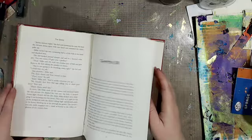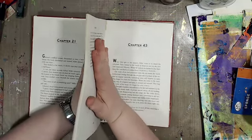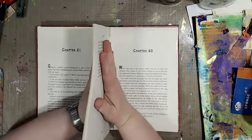So anyway, I thought I would start by tearing out some pages here. I just chose some pages in the middle. And because I'm going to be adding pictures, I'm not going to do a whole lot of pockets with pictures that she can take out.